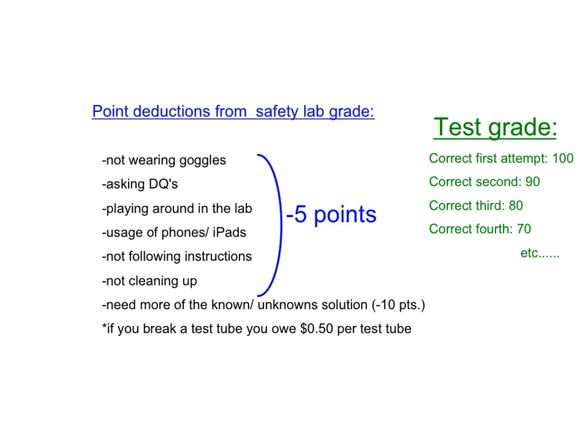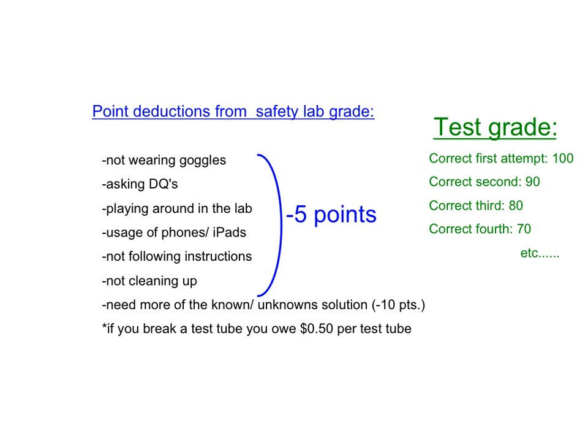Another little thing that was a little different than the fall: if you run out of your solution, if you make a mistake and you need more either known or unknown, we are going to make you essentially pay for it by taking some points off your safety lab grade. We give you more than you could possibly need at the beginning so that you have a little bit of extra, but if you do need more because you made a mistake or something like that, we're going to take some points off to give you some more solution.